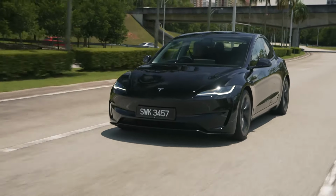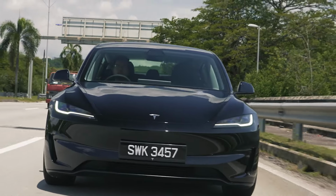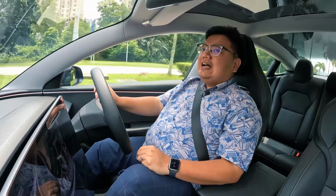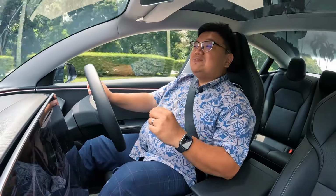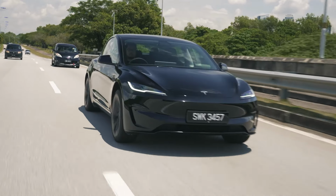By the way, Autopilot is standard on all Tesla models. What you have to pay for is enhanced Autopilot, and that only adds on silly little things like auto lane change and in the future a summon feature, but that's probably going to take a long time for it to be legalized here in Malaysia. As for the full 32,000 ringgit full self-driving package, I have no idea why anyone would pay for that when you know it doesn't even work here right now. You can always add that on later, and knowing Tesla, they may even reduce the prices later on.